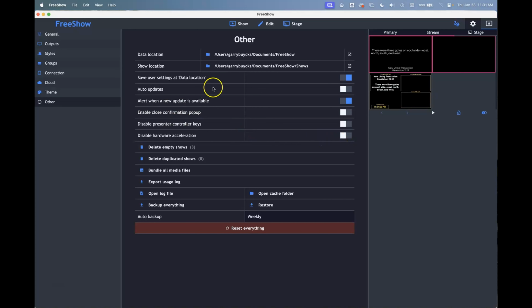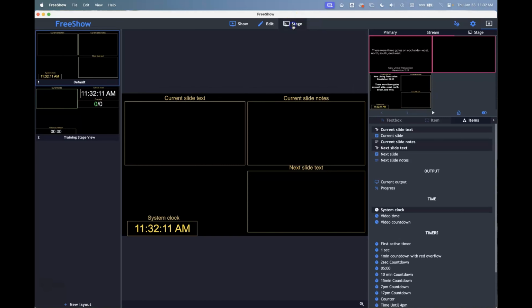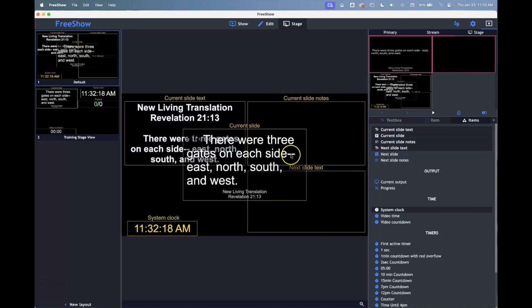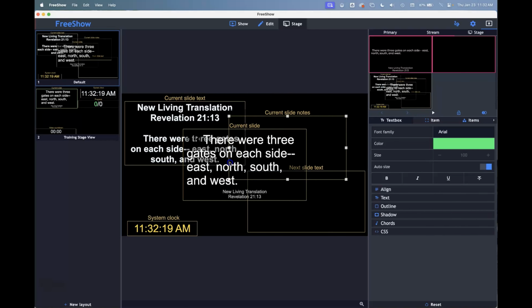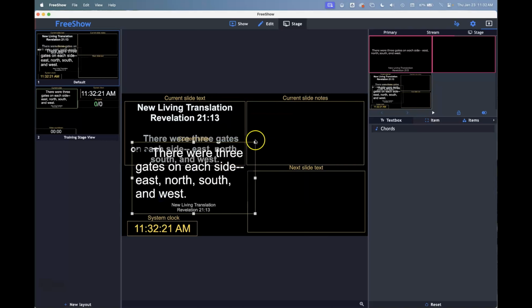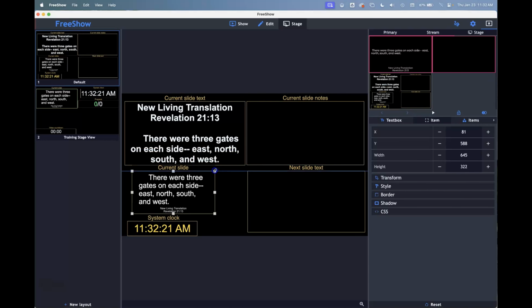All right. And then the other thing that was a major game changer for me, after you update, make sure your NDI is on or off as needed. After you make sure that you haven't disabled hardware acceleration, the thing I learned was the stage display. I had it set to where my stage display showed the current slide. All right. And so the current slide for me right now, it's black. Okay. It's a black, no background slide. You can see it here. It's current slide. And so you can have that.